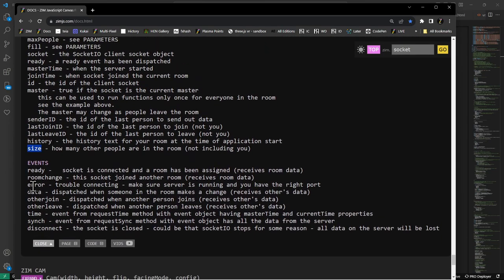There are some events. There's when the socket's ready, when we receive data from other people, when other people join, when other people leave, and when we disconnect. So those are the ones that we've been using. Note that when you send data, you don't receive your own data. And as for the number of people in the room, I can't remember how that works. I think that's how many people are in the room, not including you. So what happens is this. It assumes that you know your own data, and it basically never sends your own data to yourself, or even counts you as a number in the room, although it could have. So that's something to keep track of. The only time it does that is the latest data.